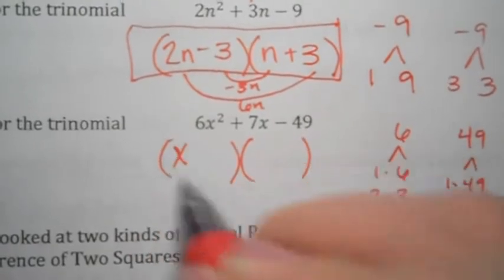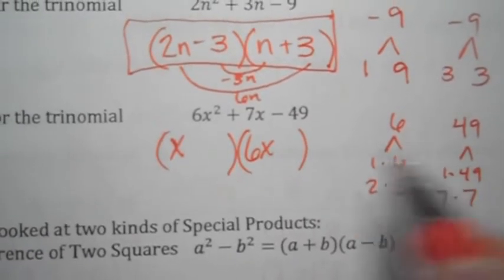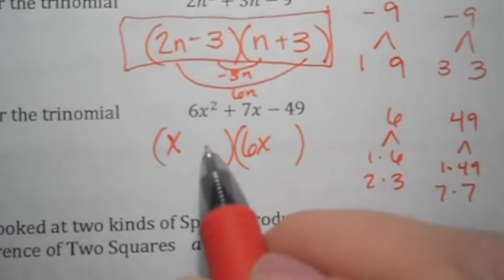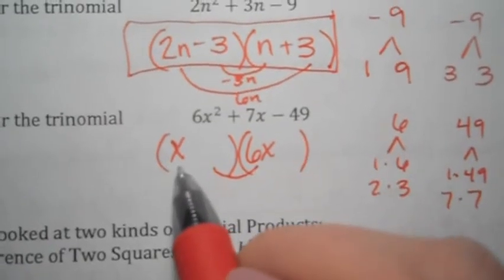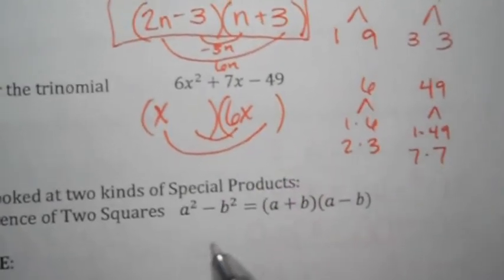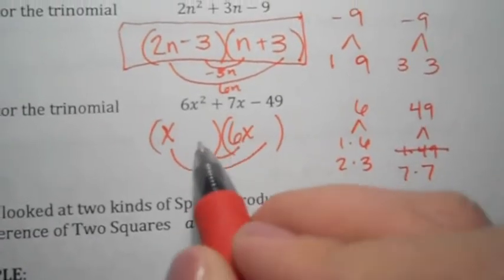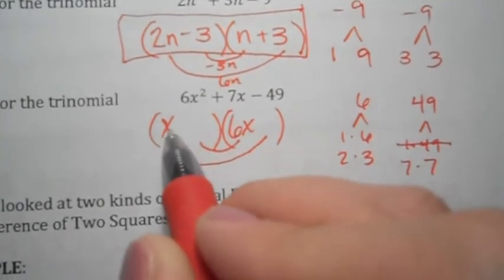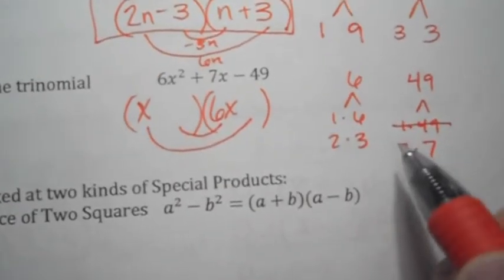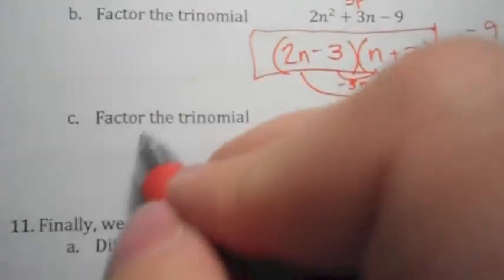So if we did 1x and 6x, let's try this set of factors in here, and then try this one. So if we had 1 here and 49 there, 1 would line up with 6x, and then this one would line up with the 49. 49 and 6 will not combine to get 7. What about 7? If we plug in a 7 here, that would be 7 times 6 would be 42. And then this 1 times 7 makes 7. 42 and 7 will not combine to make 7. So we can eliminate 1 and 6 as our starting factors. Let's try again.